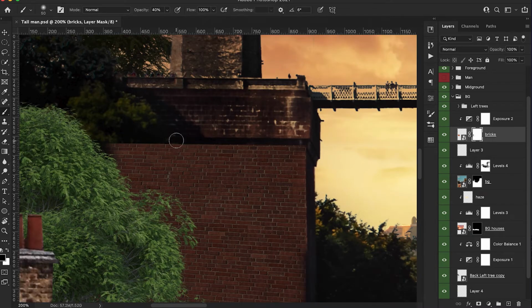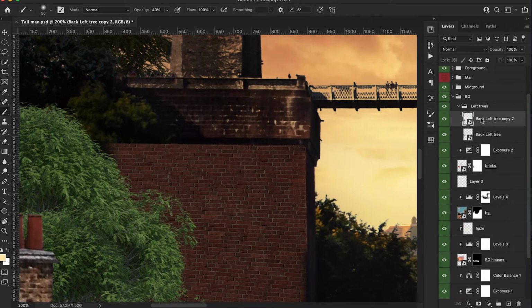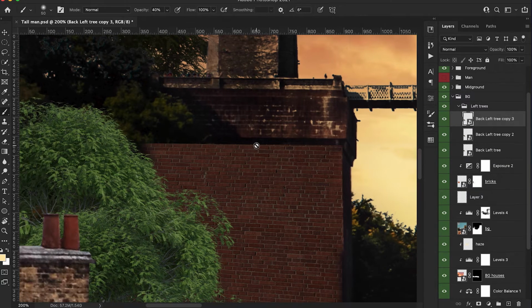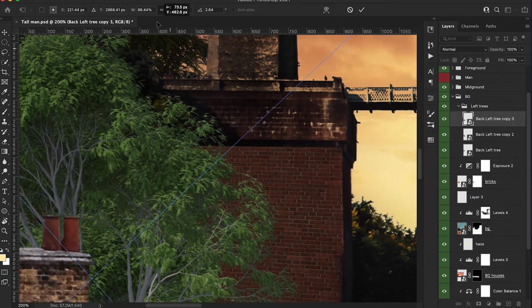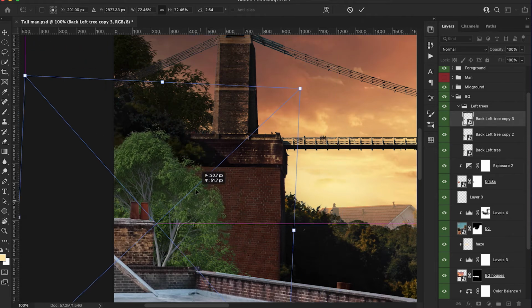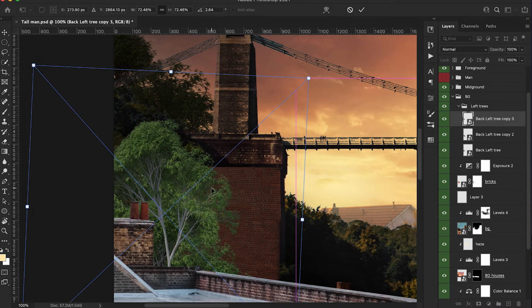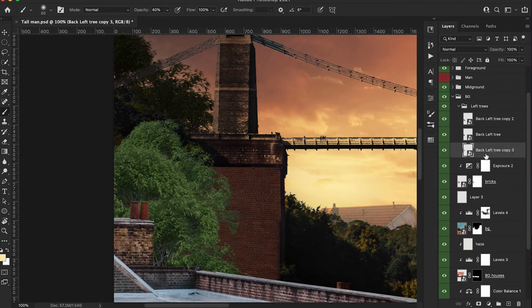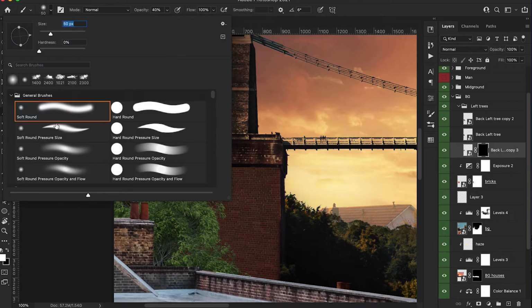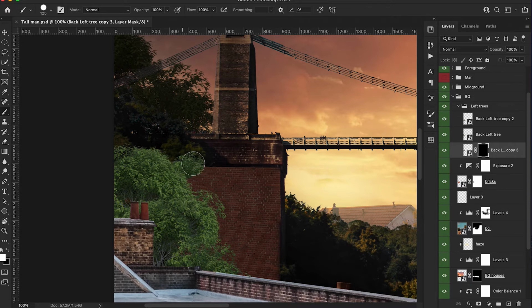And what we need to do, because this is going to look a little funny right here with that shadow, so I'm going back to my trees, press Command J, so that way we can create another copy, and we're going to bring this up to the top here. So let's raise this up, and we're going to scale this down, just kind of put it so it fits over that shadow. Alright, so somewhere right around here, let's move that to the bottom of our tree so it's in the back. And we want to add a layer mask, invert that by pressing Command I, and then using a hard round brush tip at 100% opacity, let's paint this back in. We don't need the whole tree, so just this top right portion.